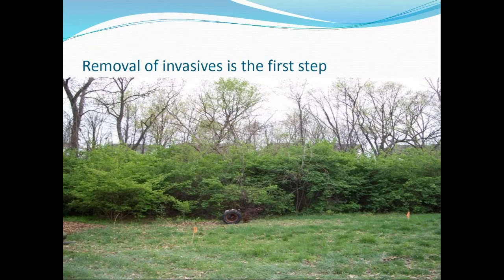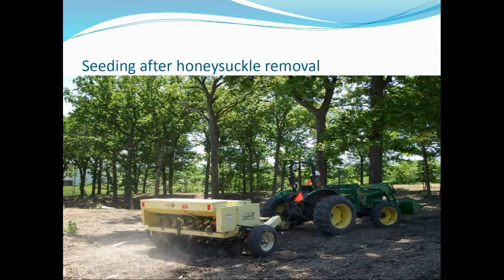The steps in establishing a buffer strip is, next slide please, this should be a no-till drill on a John Deere tractor in the woods. Is to remove that honeysuckle. And the sequence we used on that one, like I said, was to establish that grassy matrix first, and allowing us the time to come back in while the grass was there and spray a selective herbicide without impacting our grass, be able to take out any honeysuckle resprouts, and then within a year or two, go ahead and seed the wildflowers and forb species into that to get the additional benefits.